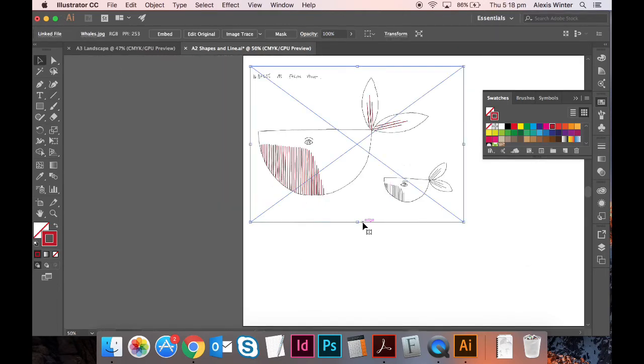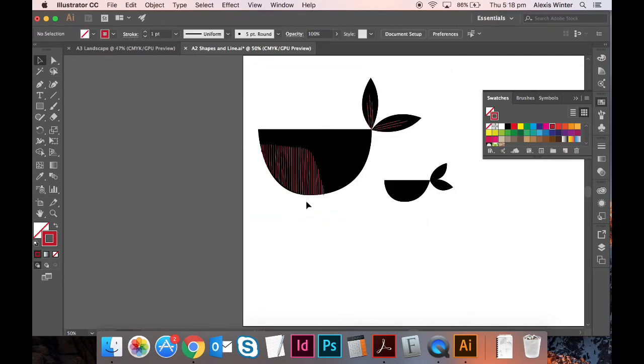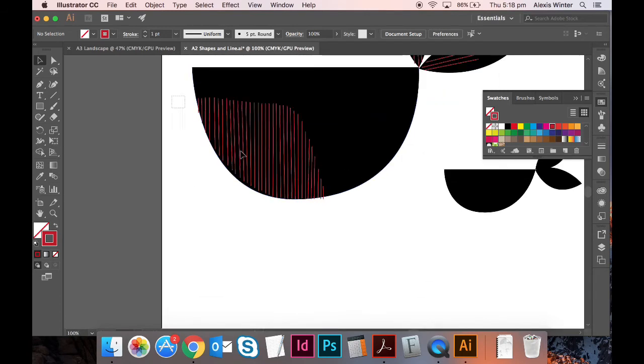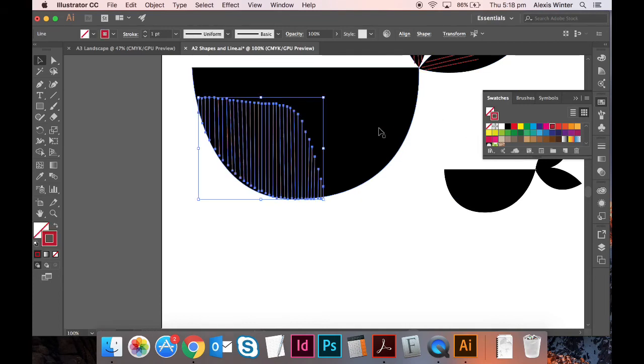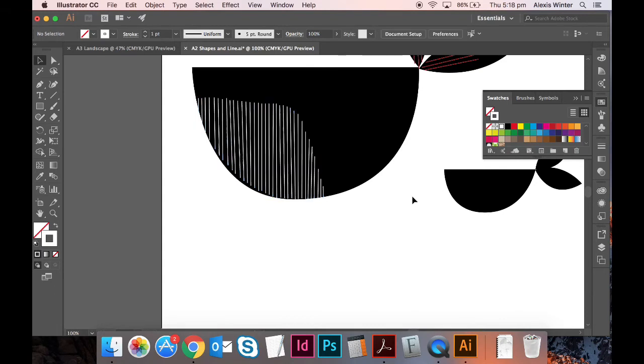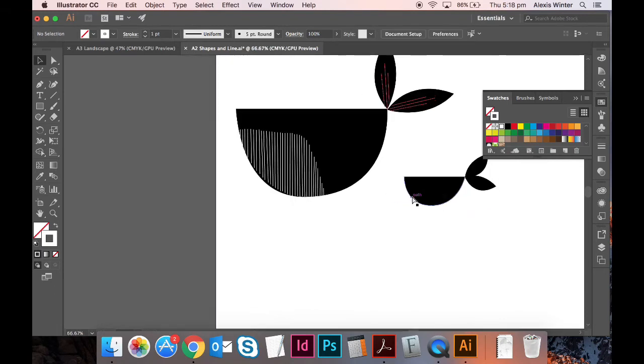So we click on the line work, we'll just get rid of it. And as you can see, we've now got that line work and those different paths on top of the black. And it would look really beautiful, I think. So what I'm doing is I'm selecting all of it now. I'm holding shift and I'm going to click on the whale to deselect that part. And then you can turn it white to kind of see that look as well.